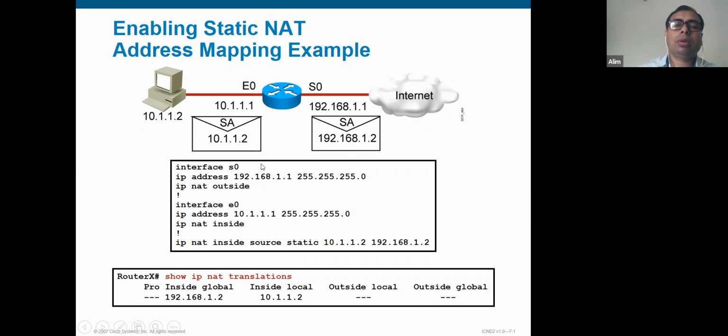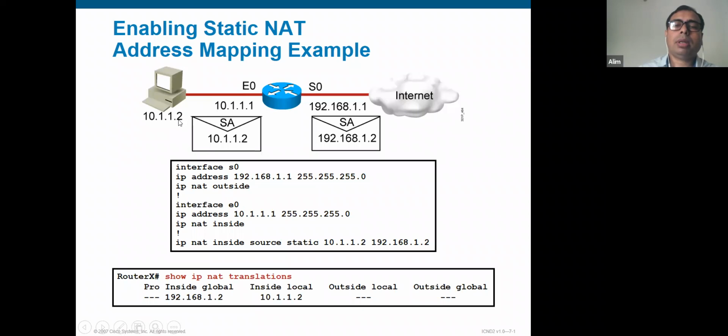In this scenario, imagine 192.168.1.1 is a public IP address, for example. Okay, it is not public, it is a private IP address, just to understand.